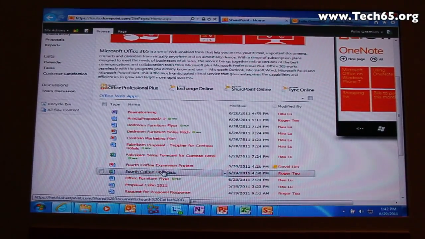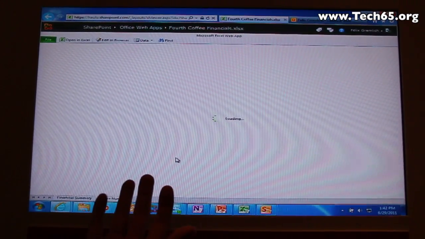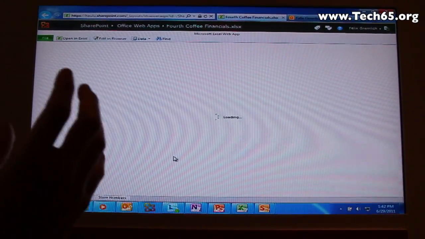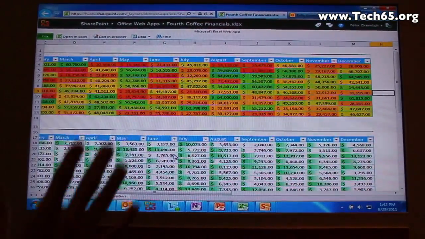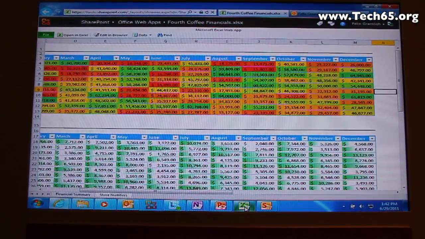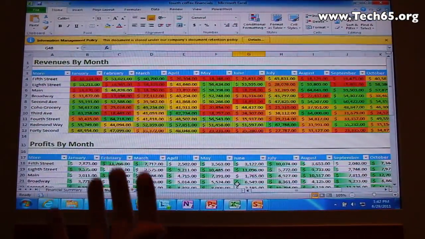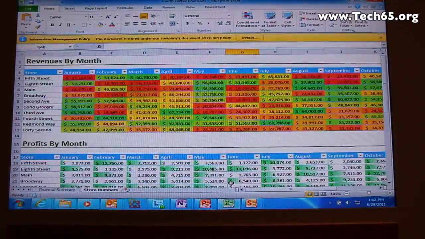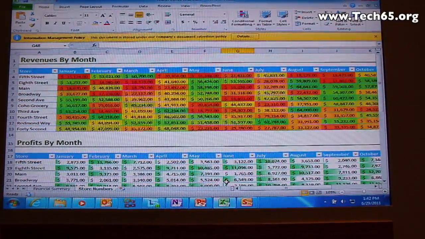So what I want to show you here is the access through the browser. So this Excel file will open up in the browser, and this is part of Office Web Apps. So it's the same viewing experience in the browser, or if you see the file here, open up in Excel on your desktop, it's really the same user experience. And as you have seen in the last demo already, you have it on the phone as well. So you have the three screens, okay?